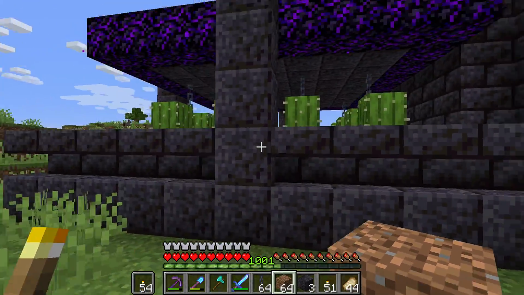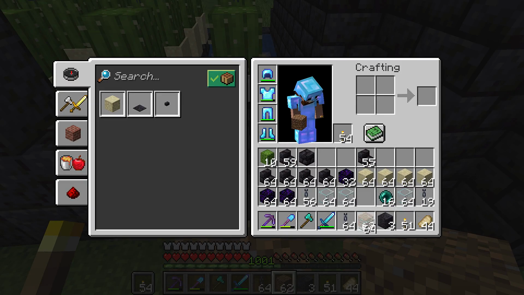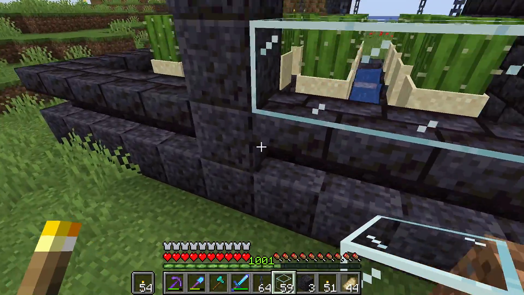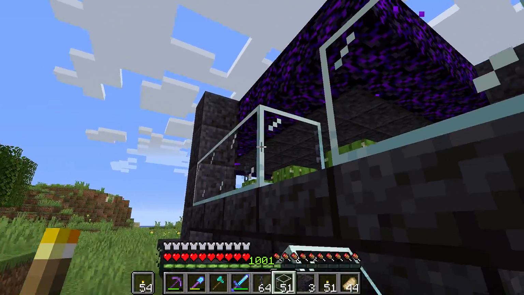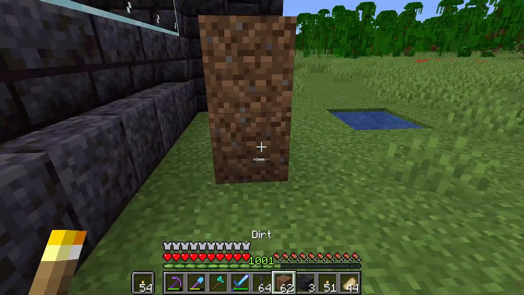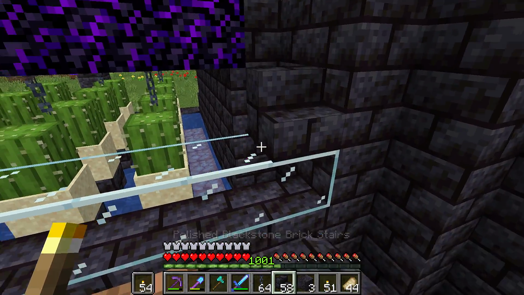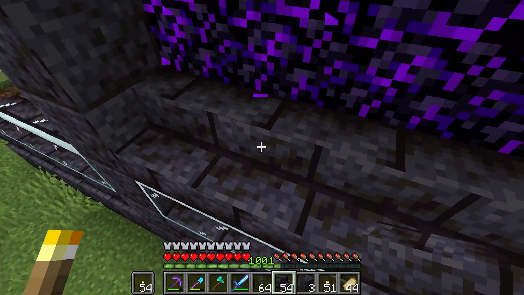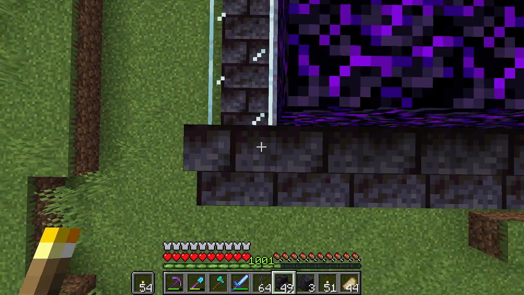Now, we've got these upside down stairs going on. Let's go ahead and go for glass next. All right, glass next, straight across. I think I'm going to go with one layer of glass, and I'm going to squish it between. Hang on a sec, guys. All right, up we go. Grab some more stairs out and squish this between. Yeah, perfect. Ah, that's looking good. All right, squish this also. There we go.